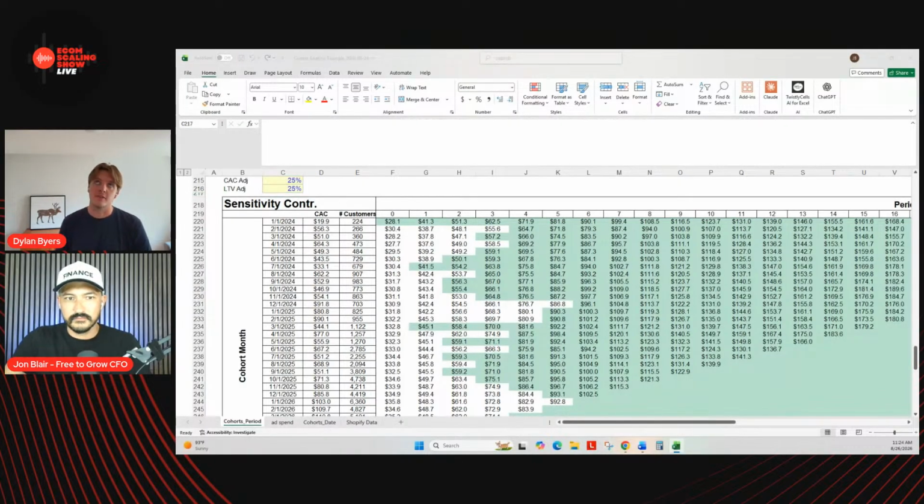Let's say your first order AOV is $50 and your lifetime value is $200 to $300. That means that the vast majority of the value is created after order one. And when that's the case, you're super incentivized to try to increase retention. And usually the biggest way to increase retention is to increase sub and save take rate or retention strategies.